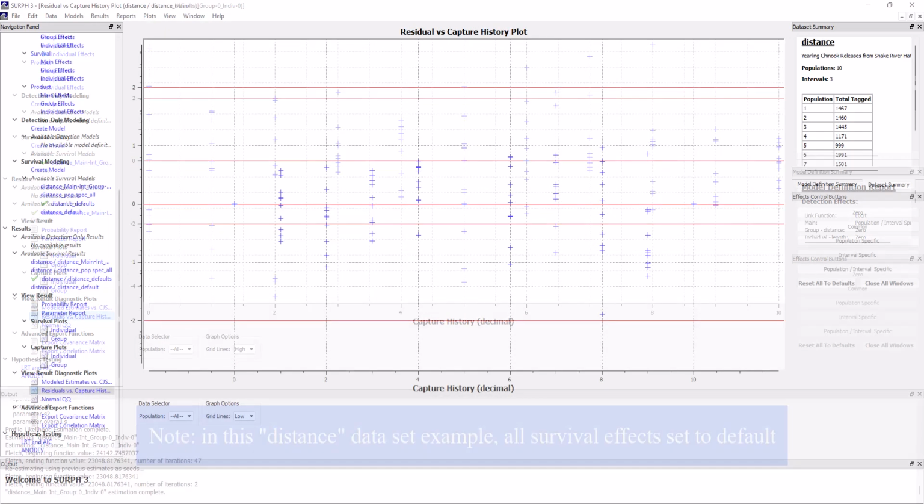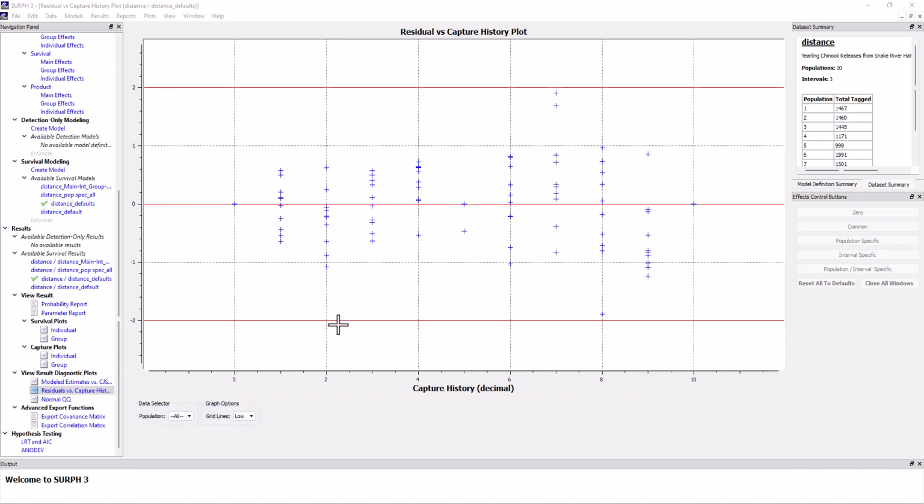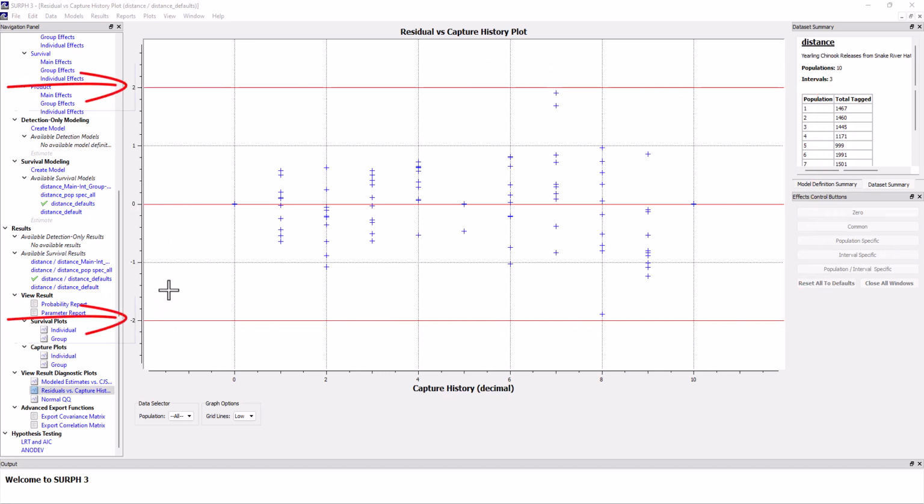Clicking here yields the residuals versus capture histories plot. The x-axis is simply an index of the capture histories. The y-axis is the corresponding Anscombe residuals. The Anscombe residuals refer to the transformations of the residuals that, if this model fits the data, follow a standard normal distribution, meaning that the mean of the residuals will be 0, and approximately 95% of the residuals will fall in the interval between -2 and 2. As we can see here, red horizontal lines are drawn at -2 and 2, and about 95% of the residuals should fall between the lines. As with the model estimates versus CJS estimates, the user can select a point to get information about the point displayed in the lower left.